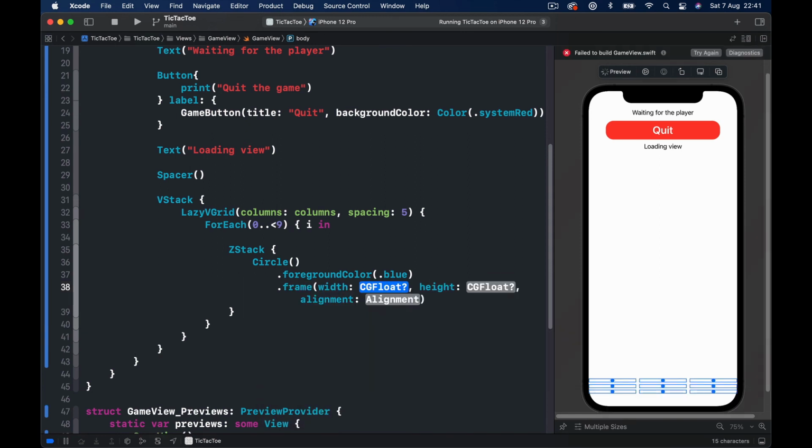And the frame, we don't want to hard code our frame, because depending on our device size, we want to make the circles bigger or smaller. So we are going to use a GeometryReader to understand the size of our screen. And then depending on that, we're going to determine the size of each circle.